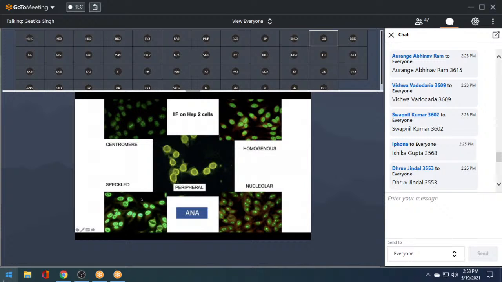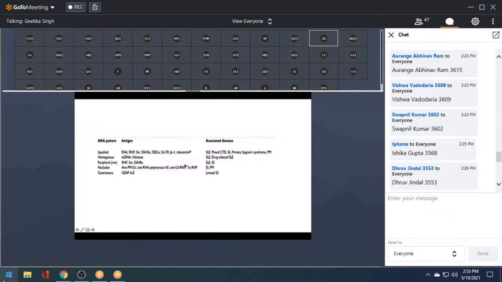Okay. So what is the importance of knowing these patterns is that they correspond to different types of antigens within the overall, if I talk about different types of antibodies within the overall ANA. Okay. So I can say ANA positive, I can give a pattern. And when we talk about this pattern, this corresponds to certain specific antigens. And the different types of antigens correspond to different autoimmune conditions.